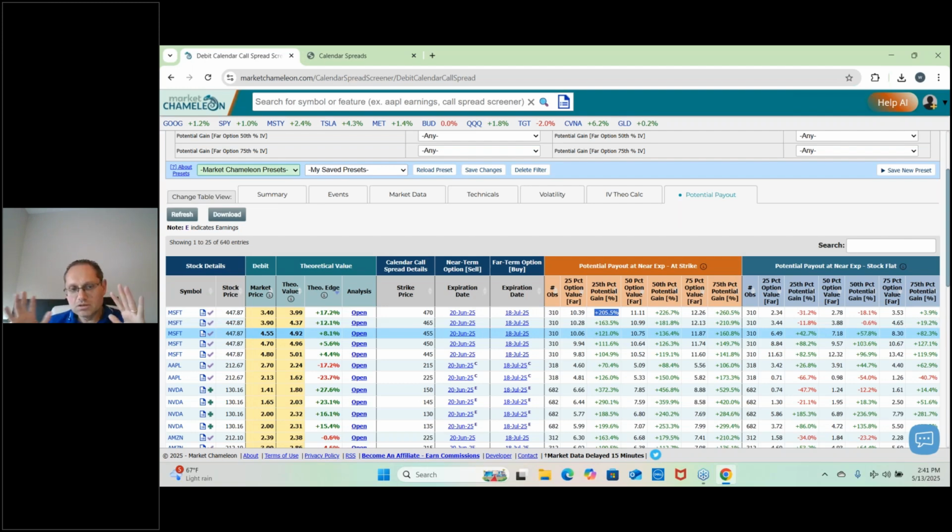So those are different ways to screen calendar spreads when we're looking at valuations, potential risks and rewards, and biases based on direction. We could use these filters to keep narrowing things down. And then, of course, we would always want to analyze things further, because each stock is unique and you have other factors involved, such as news and events and all those other things that you have to take into consideration. This is a way to narrow down those candidates quickly.